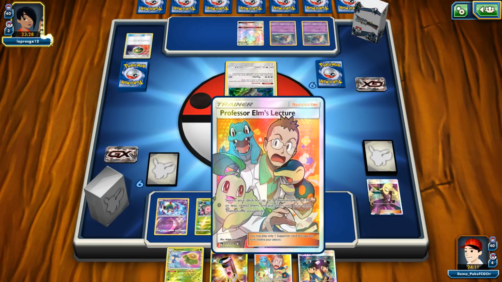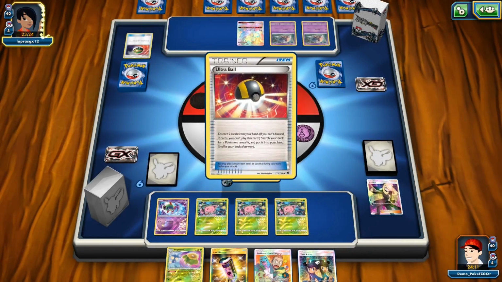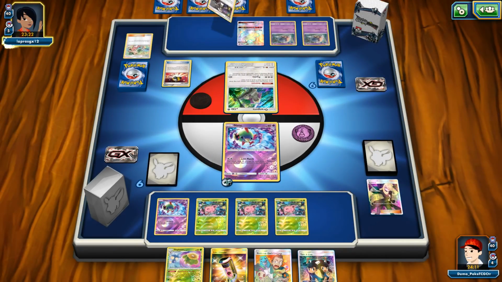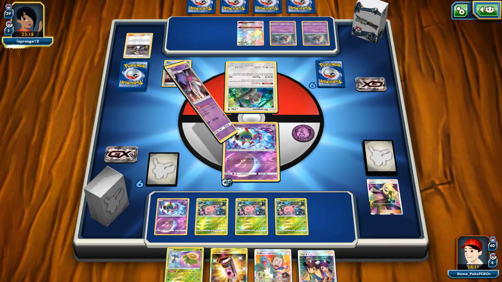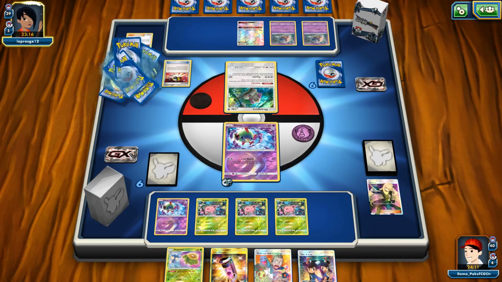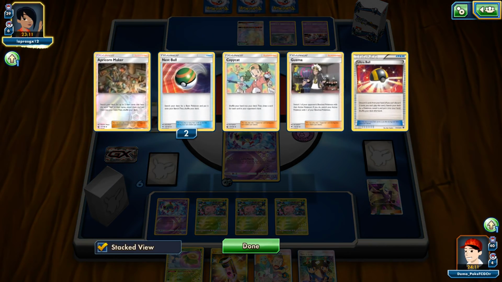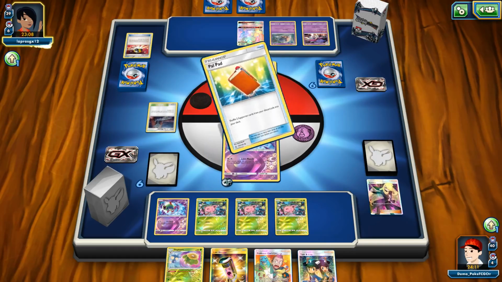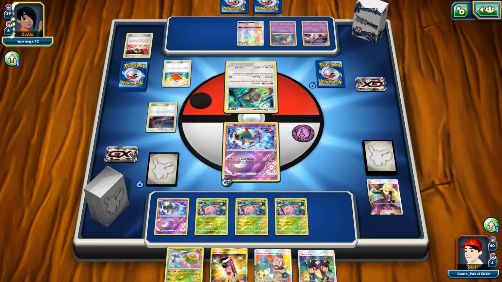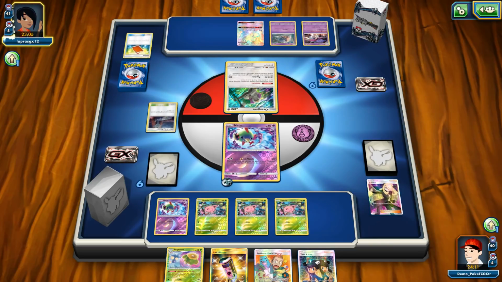But a good thing is that for the next turn I'm going to have Professor's Elm, meaning that I can search my deck for another Natu, 2 more Skiplooms, and theoretically I can have plenty of Pokemon available in play. So there is also first Mallow for my opponent, and Altar of the Moon, meaning that with energy attached to Oranguru, my opponent can have that retreat. Copycat played.